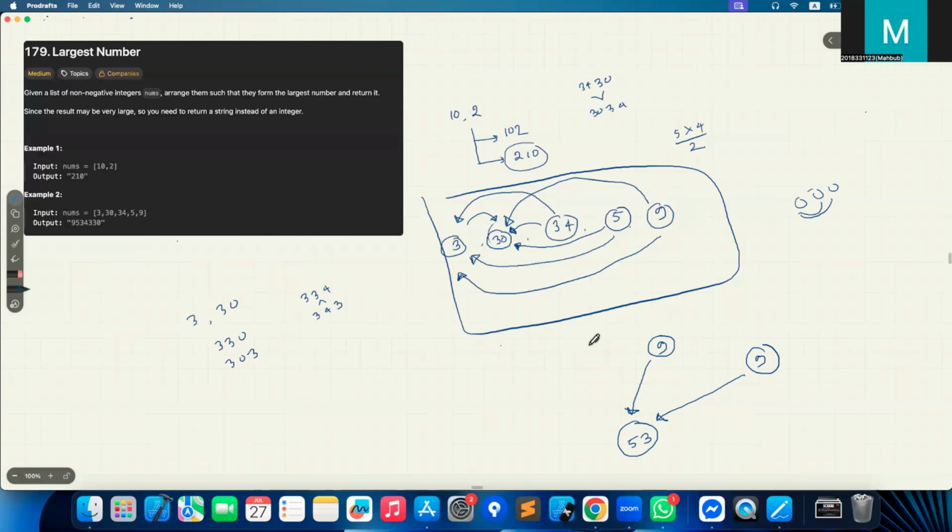Now let's find the topological ordering of this graph. As you can see, the in-degree of one 9 is 0, the in-degree of the other 9 is 0, and the in-degree of 53 is 2. So we'll find the topological ordering from the degrees.